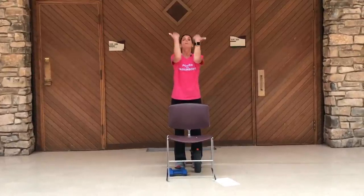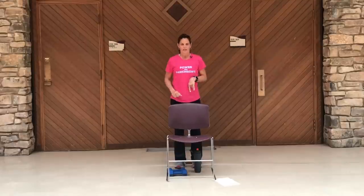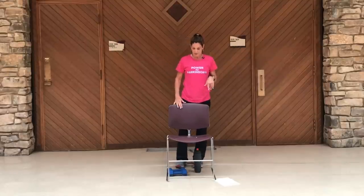So if I say thumbs up, you're going to make a tight fist and bring those thumbs up. If I say thumbs down, tight fist, thumbs down. And again, everything is exaggerated and intentional. So your arms are fully extended in front of you. If I say palms up, your palms are up. If I say palms down, you're going to drop those palms down, but keep your arms fully extended. And if I say flip, you're going to do whatever it was and flip it. So we're going to start off with the right hand and the right thumb, rather.